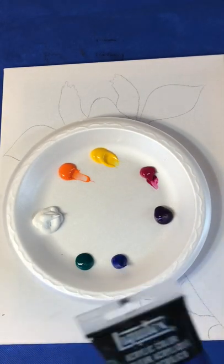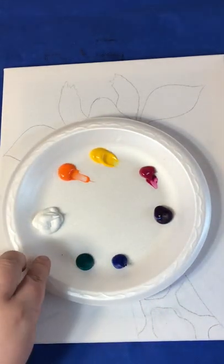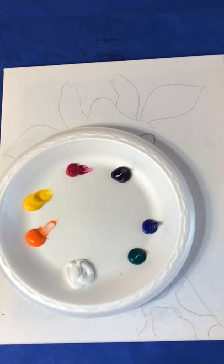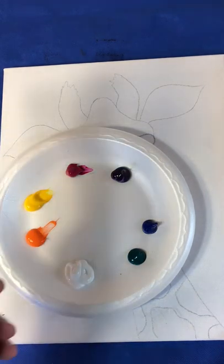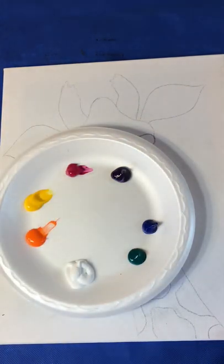Next is our phthalo blue and our phthalo green is next to that, and we're back to the white. I will also be using carbon black in the same brand, Liquitex Basics acrylic paint. If you have other colors, this is going to be a colorful giraffe painting.